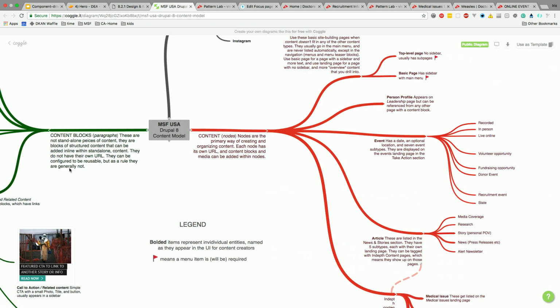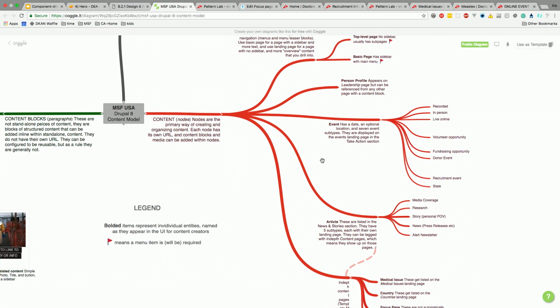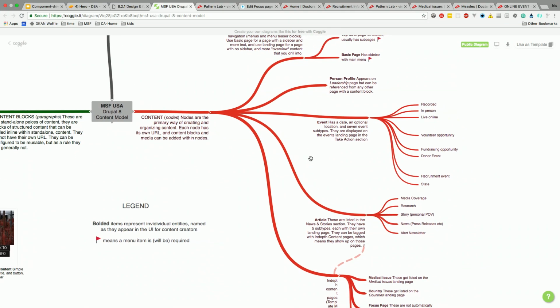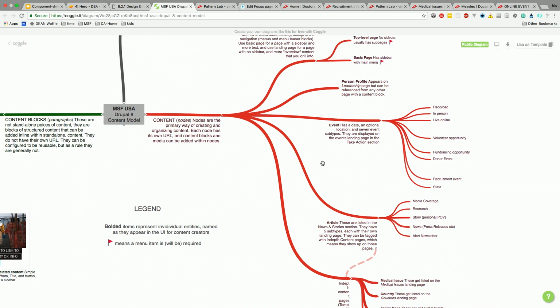I'm going to skip over to the content model if I can. This thing is a pretty ridiculous artifact of the content strategy process. It's a mind map, and you don't have to be able to read this, but the branches over on the right represent the 9 content types at first, and then some of them are split out into subtypes, so sort of taxonomy, but unique to a single node type. So this is a way of visualizing the different node types and their relationships to each other.